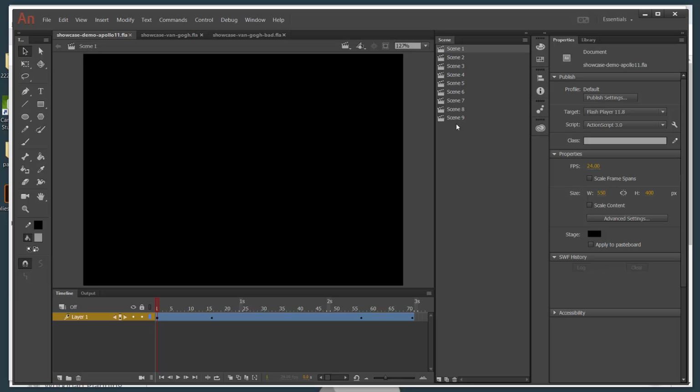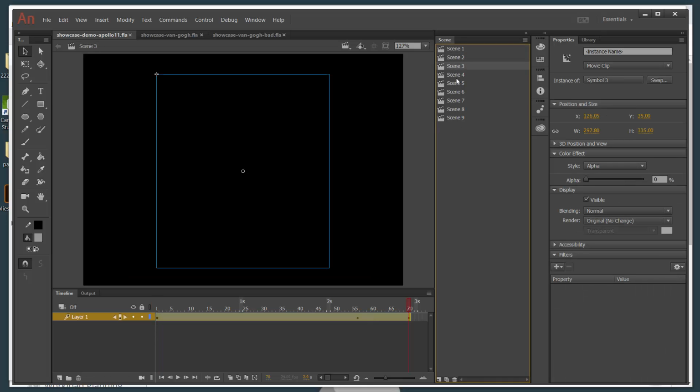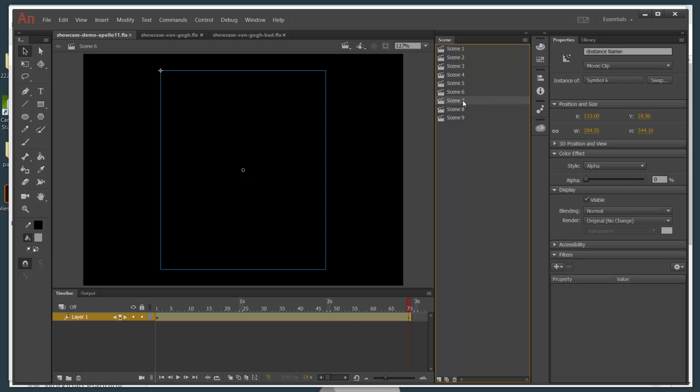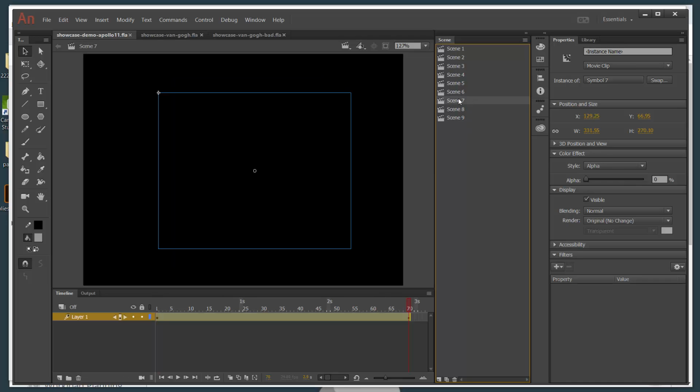This one I broke into scenes. We did that, right? We did a lesson on scenes. I broke it into scenes, and if you're going to figure out if your movie has 20 seconds in it, you have to add up your scenes, right? Add up the time in your scenes. Like this one's 3 seconds, and scene 2 is another 3 seconds, and scene 3 is another. There are a lot of them about 3 seconds. 4, 5, 6, 7. 8 is like 4 seconds. So seven of them were 3 seconds.